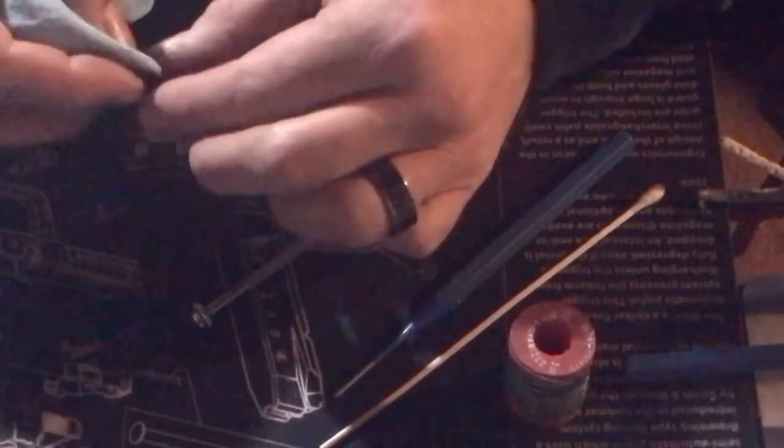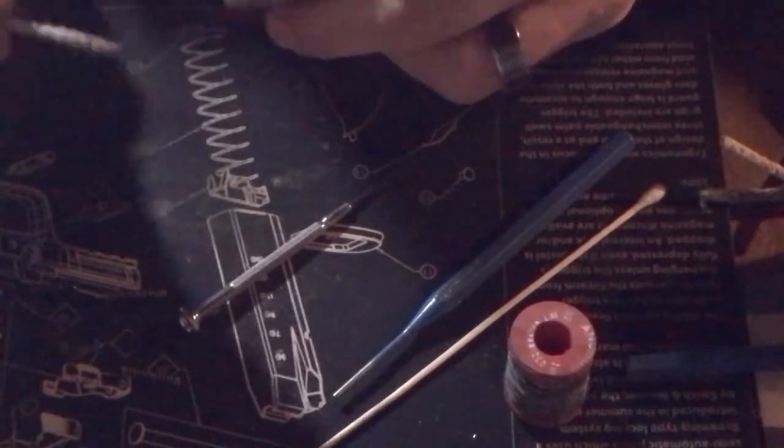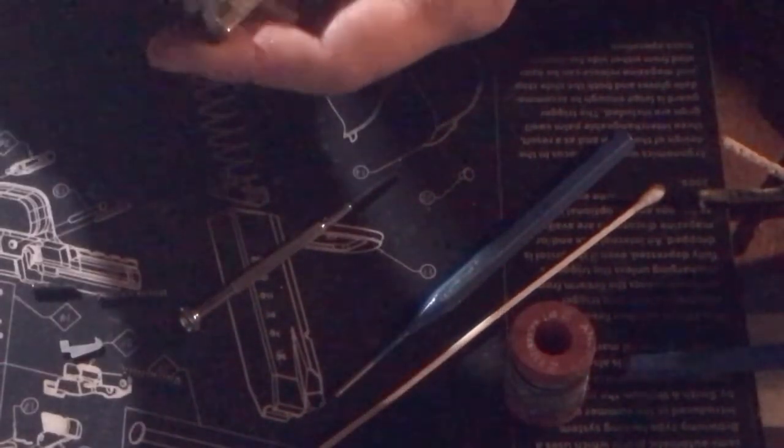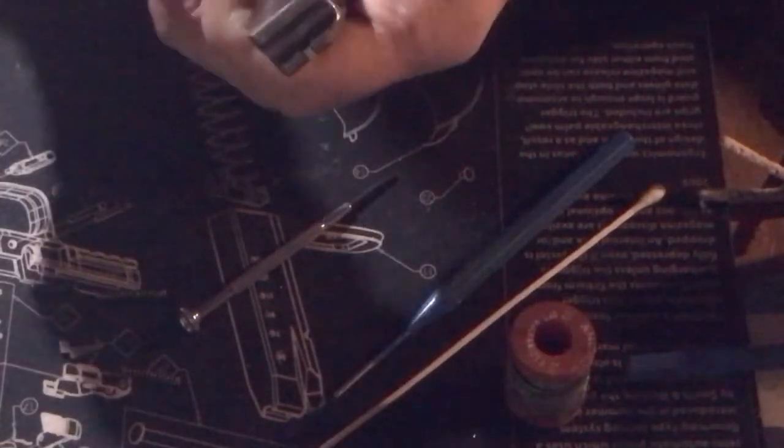So we got this in. We're just going to go ahead and put this in here. Kind of hold it in real gentle like. Gently tap that in. Make sure when you're tapping it in that you have it all the way in, so it'll go all the way through. There we go. Got that far enough in there.